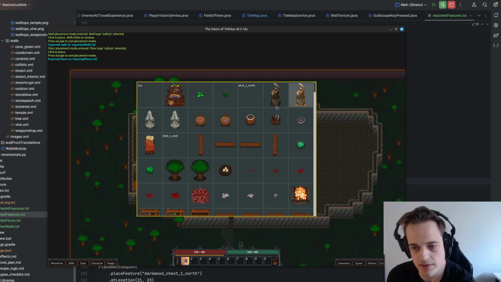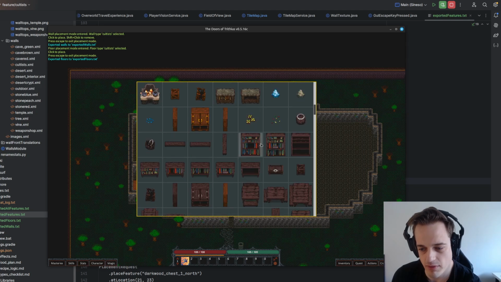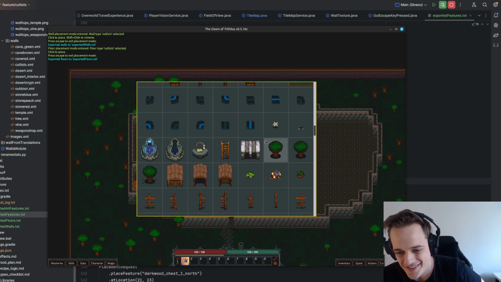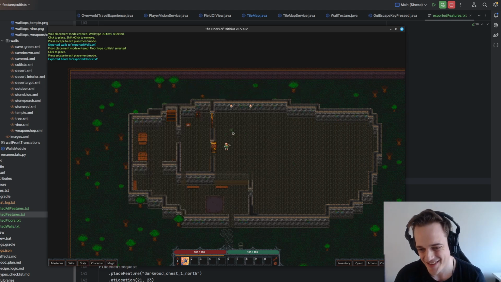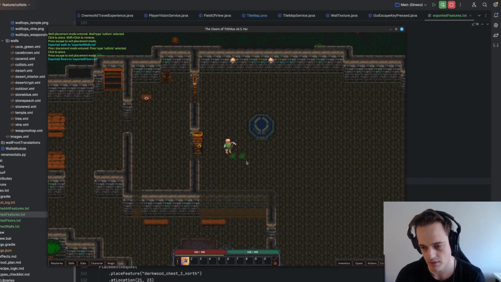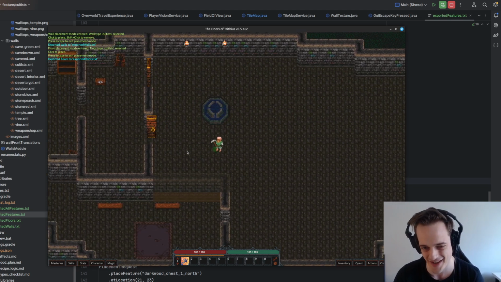Also making me realize I really have to program a search. Oh no. I don't want to keep extending this tool, but I kind of want to search. So let's place a fountain, and I'm just going to use the same one that's in other places in the game. Actually, it looks pretty good. We might not even need a new one. Oops. Yeah, I have a bunch of hotkeys to do all this. It's a little jank, but I like this.